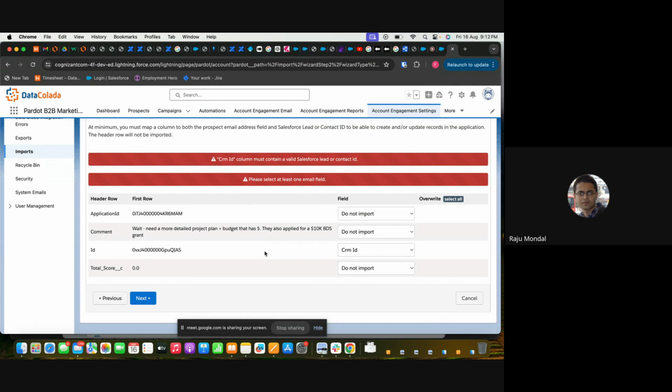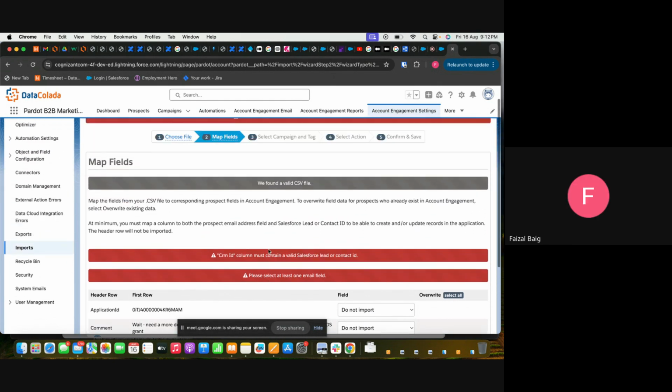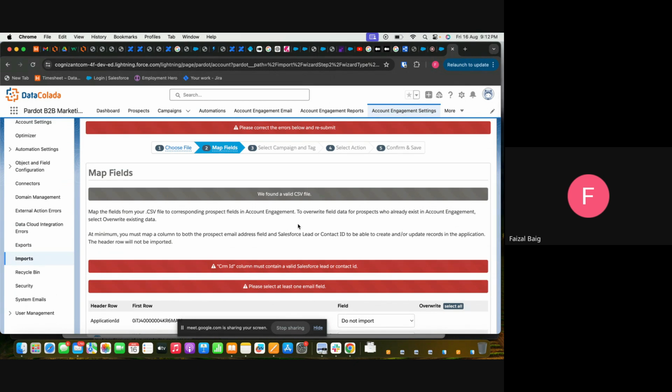So those fields have to be in the CSV as well, so that the upload can be smooth? That's correct. So first name, last name, and email address are the only things required to be a prospect. After you have selected it, we can add the campaigns and scores as well.